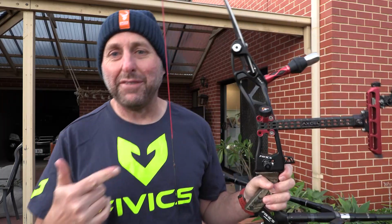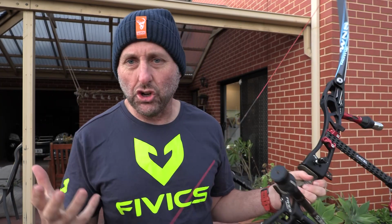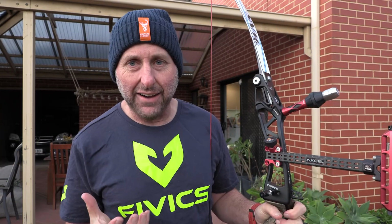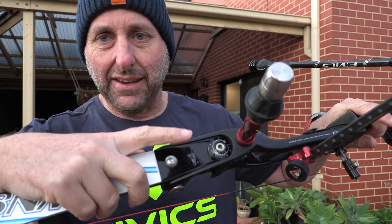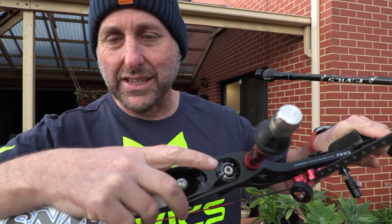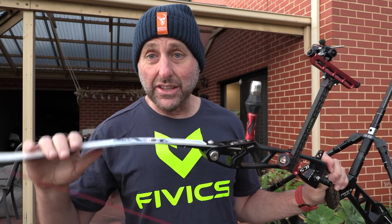So this is the Fivix Argon riser. It's like a standard weight riser, 1300 grams. That's your normal weight riser. The Xena's half the weight. Okay, so I fitted some of these limbs. Now these limbs had a slight defect, they were scratched through transportation where the little metal things touched. So they had these marks in. So we had them out, going out cheap, and they hadn't sold. So I'm like, well, I'll shoot them and I'll sell them off as second-hand limbs. Okay. So these are 32 pounds.